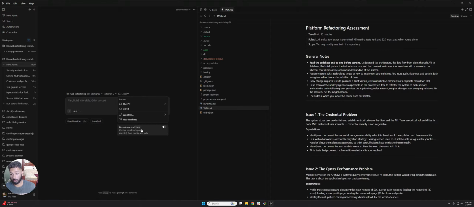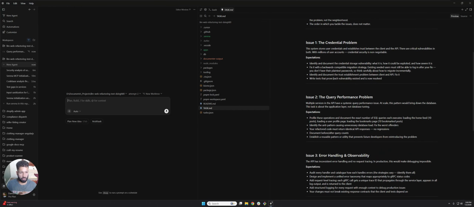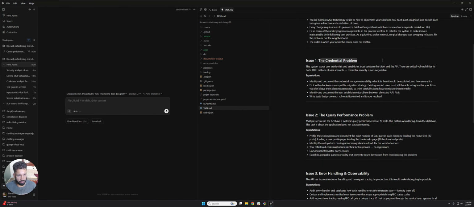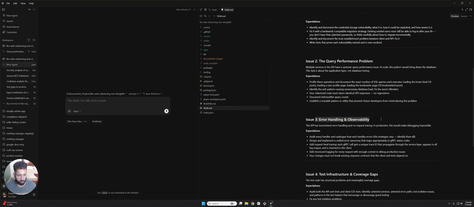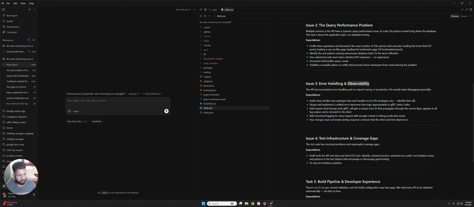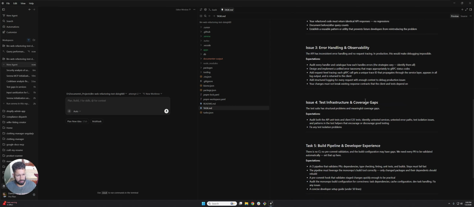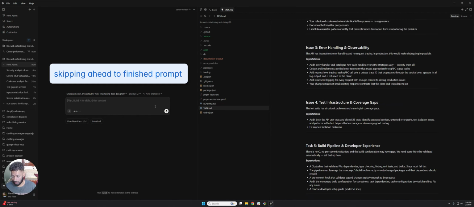So I'm going to add another work tree. Each of these should ideally be in a separate work tree so that changes from each are isolated. We can merge them back afterward. They might touch similar files, but they don't seem to have overlap. We have a credential problem, we have a query performance problem, and error handling might actually be touching a lot of files, so we might leave that out. But the test suite problem is an easy one to attack.